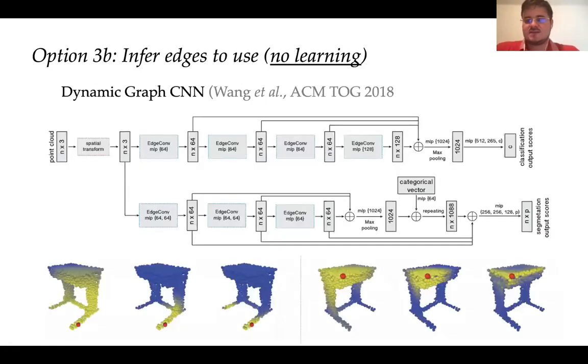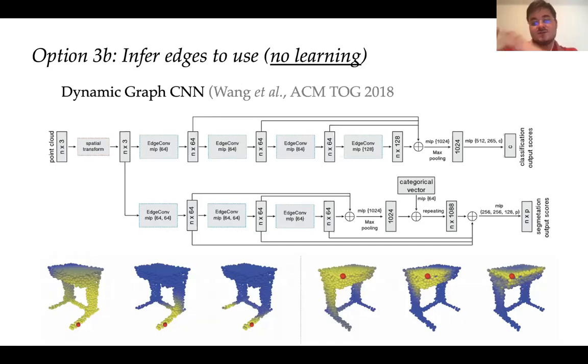Specifically, here on top is the schematic of the original DGCNN architecture when it was used for point cloud inputs. But what I really want you to focus your attention on is the figures at the bottom, especially in point cloud data where points have their X, Y, Z coordinates as features. You may be interested in classifying different parts or segments of an object, or classifying an object. And imagine you want to classify this table or this chair, and it's known that it has to have a certain number of legs, and those legs have to have a certain kind of shape.